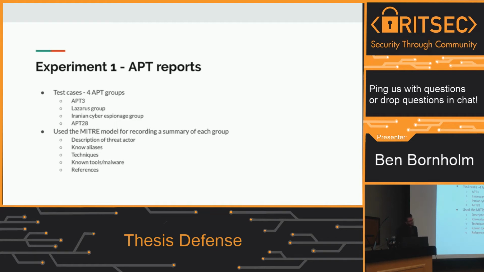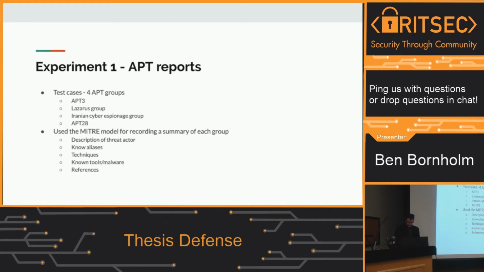Another reason why we chose Lazarus group is that you're never in control of who's actually going to attack your network. You may have an idea of the type of attackers based on the type of business, the type of things in your network, or the motivation of attackers, but you're never actually going to be in control of that. A random group could attack you not as the primary target, but as a secondary target. They may attack your network and then use you to obscure their traffic, coming from a trusted network to their primary target. So we looked at Lazarus group as a kind of random APT from all the selection, to say you should be able to detect APTs, not just the ones that you think are going to target you, but also any ones that could target you.